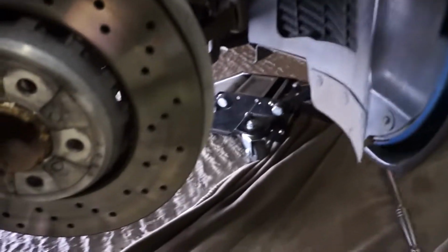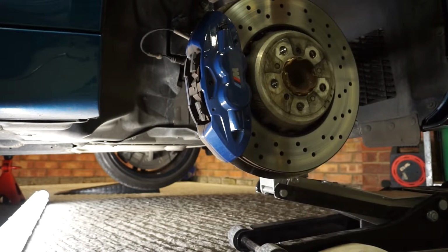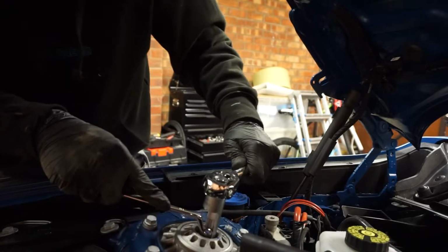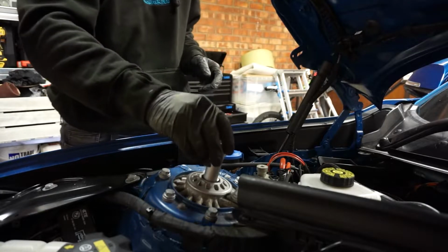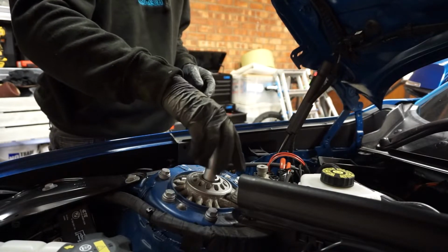Right. Now it's finally time to undo the top nut and drop this strut out. So what you're going to need to do next is get the jack and put it under this knuckle here and jack it up to take the load. Then we can undo the top strut nut, and then we can drop it down. This nut is now fully loose, so I don't even need to hold the centre of the strut.